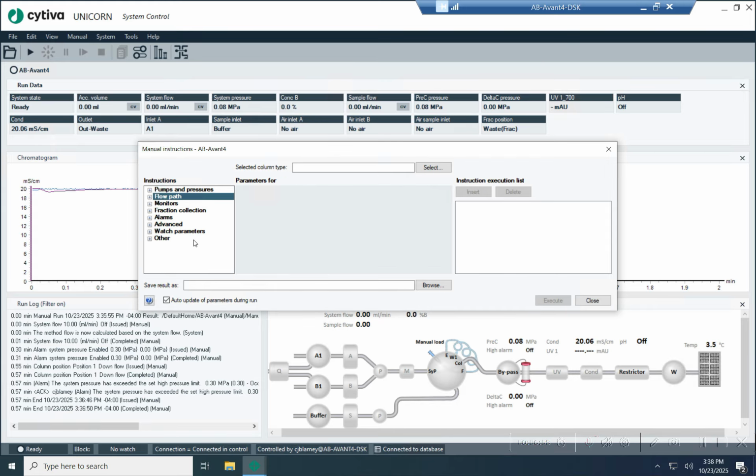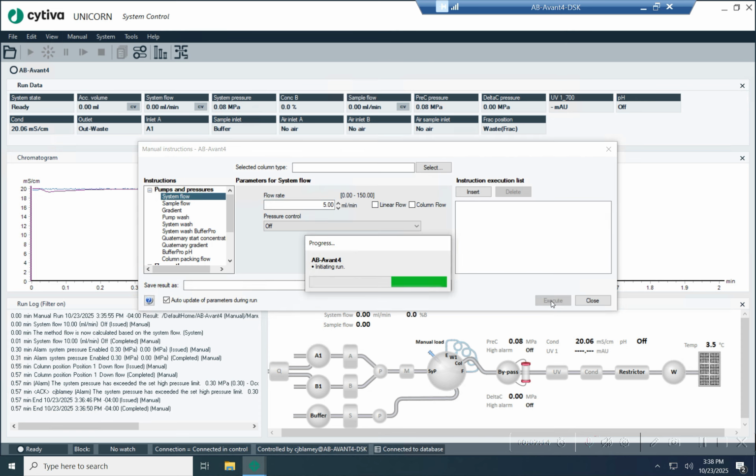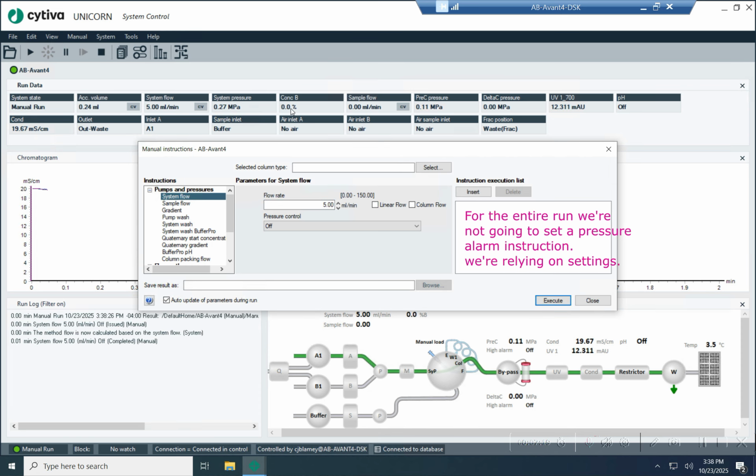So let's trip it now. I'm going to turn on the flow rate. I don't know if you know this, but when you turn the system on, there's a wave of pressure that goes through there because you're turning on the pumps right away. So I'm going to have to work the flow rate up. I'm going to do 5 mils a minute, then I'm going to do 8. There we go. Now, just like before, we're running at 0.28 at 10 mils a minute.